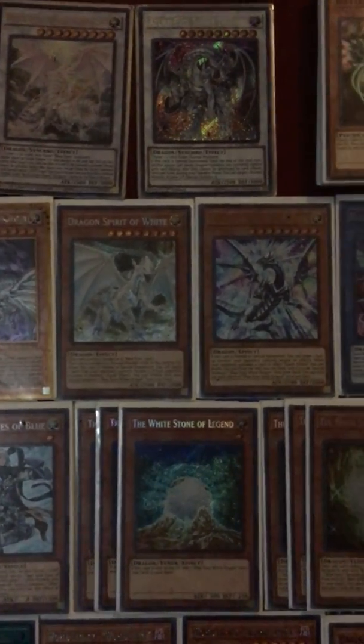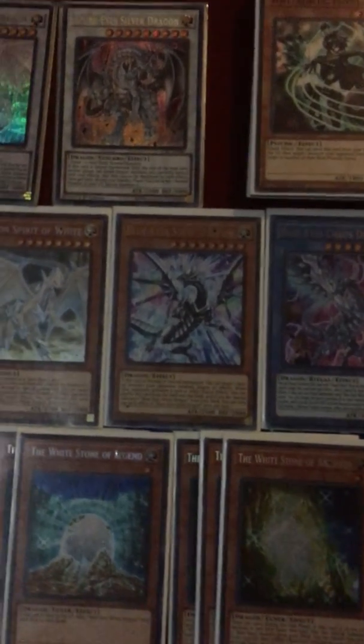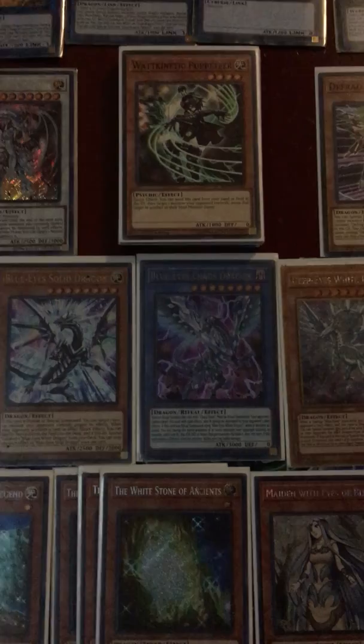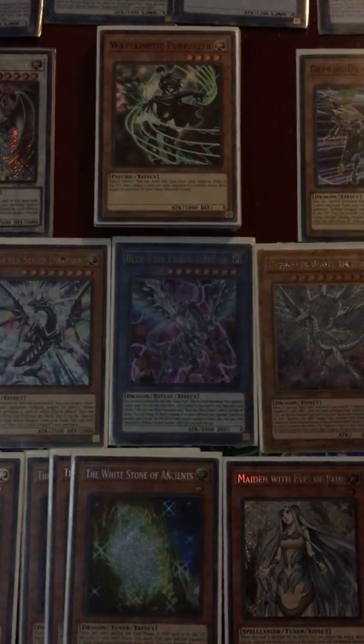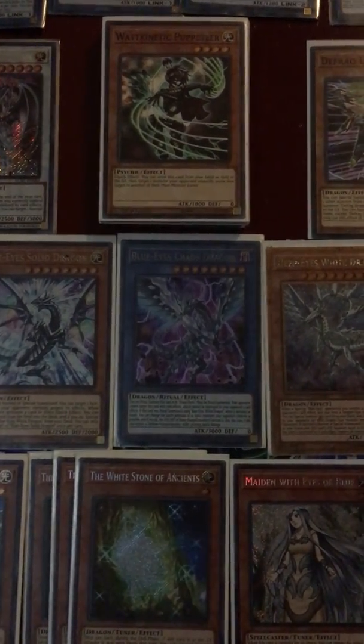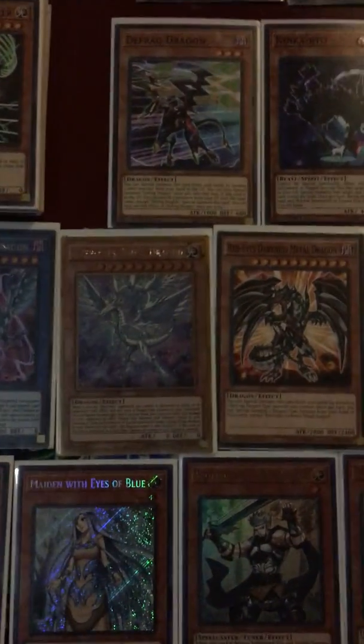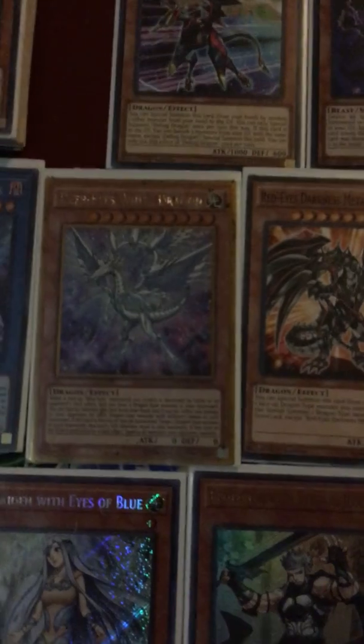I got 1 Dragon Spirit of White over here. That's for targeting, banishing spells and traps. Blue Eyes Solid Dragon, beautiful, just beautiful. That's for negating your opponent's monsters. It's permanent, by the way. Blue Eyes Chaos Dragon. That shakes things up. Always shakes things up.